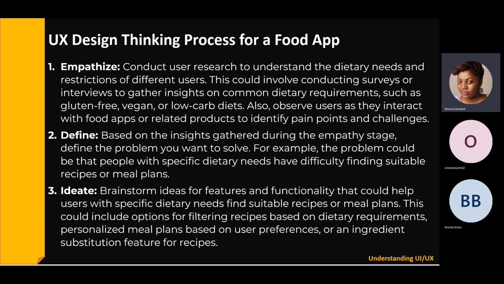Okay, so now as regards to this food app, in the level of empathizing, we are going to conduct a research to understand the dietary needs and restrictions of different users. This could involve conducting surveys or gather insights on common dietary requirements, such as gluten-free, vegan, low-carb diets. We're going to observe our users and see how they interact with these foods. And how do we do that? We're going to create an interview question for them. By asking them those questions, we'll be able to identify their pain points and challenges as regarding to the kind of food that they are open to and all that. So that is what that first point is about.